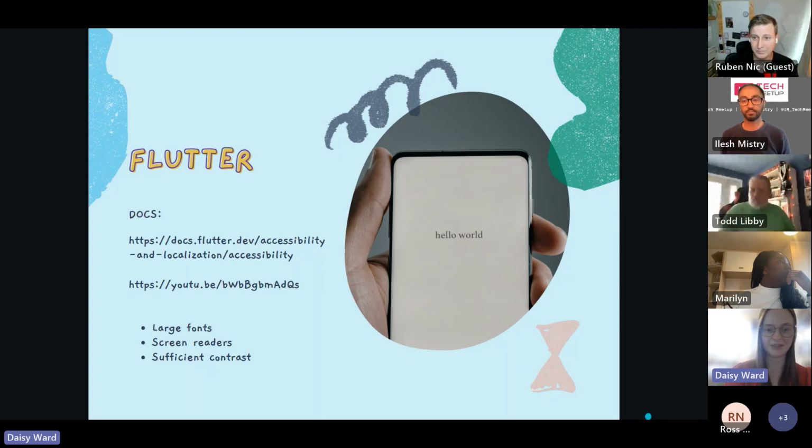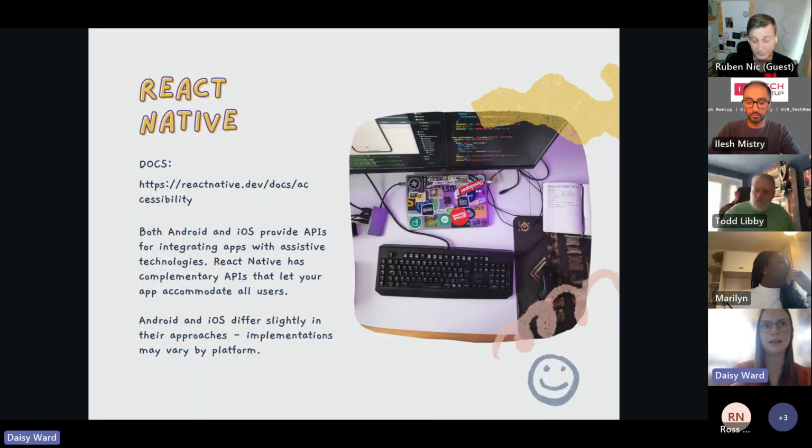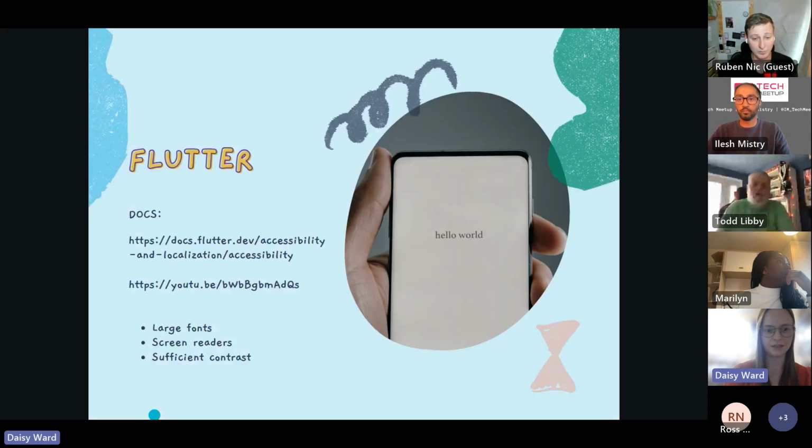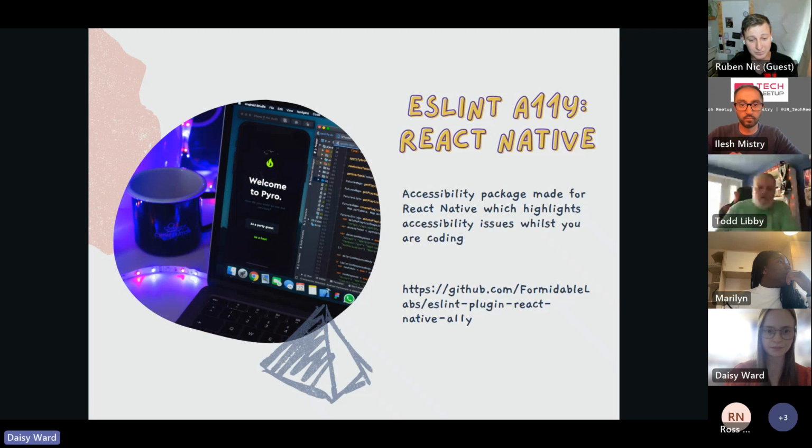And there are so many different languages out there and ways to develop apps that it's hard to say in detail. I'd have liked to have gone into a bit more detail about React Native, but there's so much to cover. It's easier if you research yourself based on the language or the framework that you use.